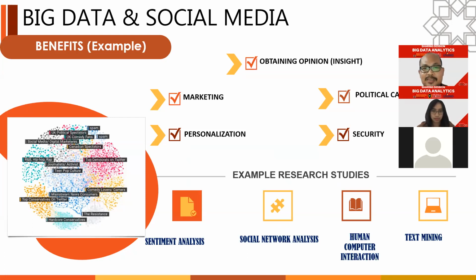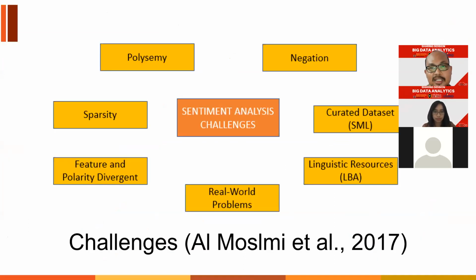Why is social media data used to understand people? Because when we talk face to face, sometimes you cannot know what's inside or what you really mean. But people tend to express everything on social media. It's different from when you meet people in person, so this is important information that we can use. I said that this applies in all domains, from political, to marketing, to security, and the list goes on.